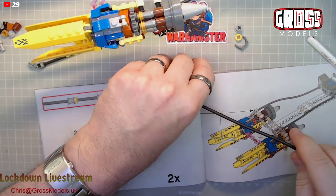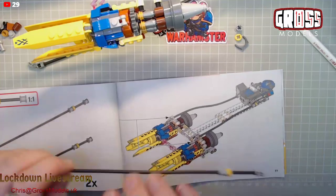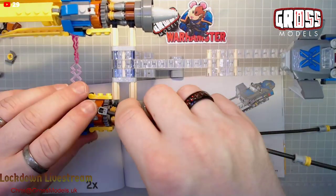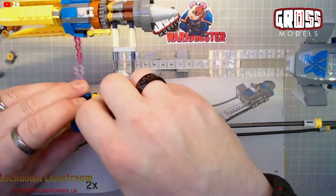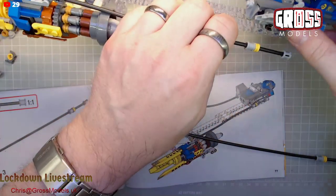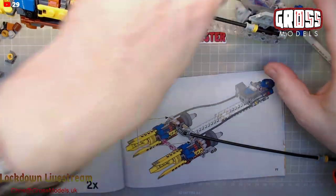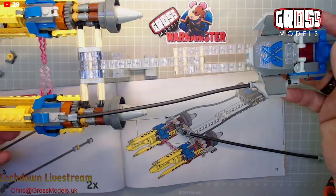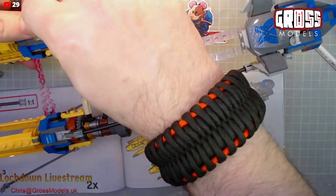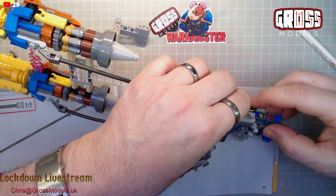There we go. That's that. With that on the end of there as well. And then they get connected. Right, let's have a look how they get connected. Move those over to there. It hooks onto there. Apparently. Yep, it does. Then it obviously just gets held in those by the looks of it. There we go. That's all right, that works. A certain amount of bend to it. And the same the other side. Hooked into the two little claws.